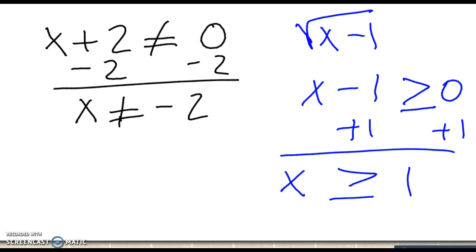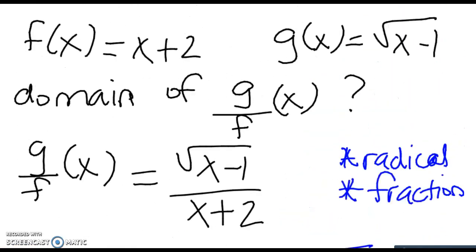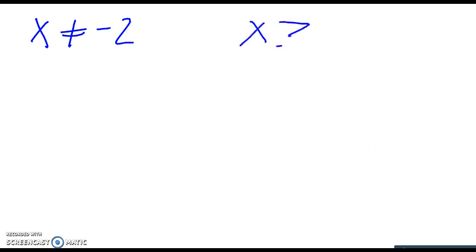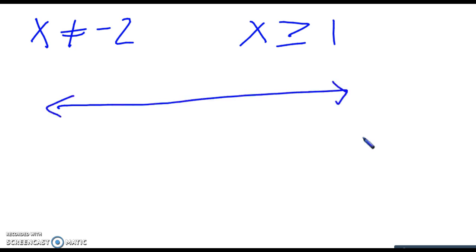So now we have to take both of these into consideration, the fact that x can't be -2, but also that x has to be bigger than or equal to 1. Let me clear this board and then we'll finish talking about this. So we want x to not be -2, and we want x to be greater than or equal to 1. I'm going to graph both of these on the same number line, and then we'll have our discussion. So -2, -1, 0, 1, 2. Just making up a number line, putting arbitrary numbers on it.